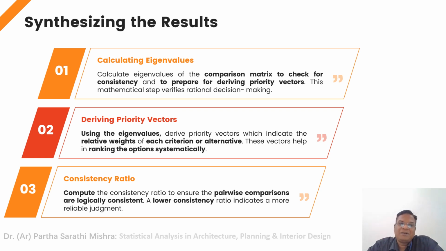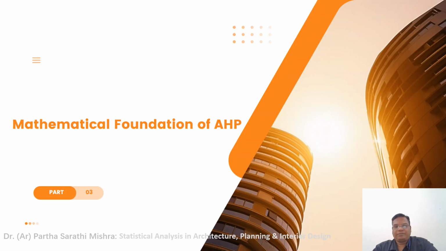Some of the experts say A is more important than C, okay, very good. But maybe one or two experts are thinking in a reverse way: B is more important than A, C is more important than B. Then there will be a conflict among the experts and the result will not give a consistent result. Then we have to cross check and find out where we have made the mistakes and find the solution.